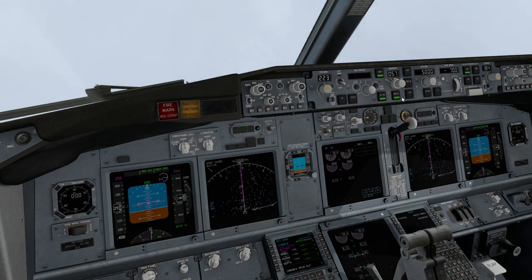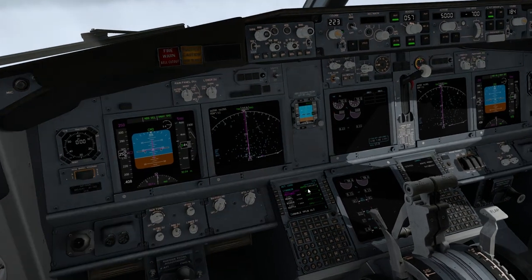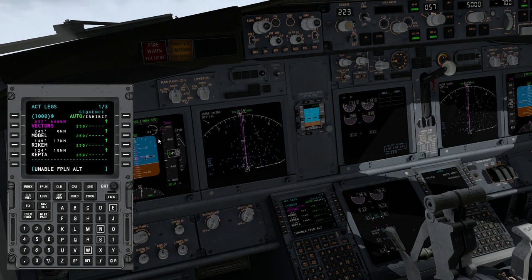So it should be ignoring this. Whatever I have punched in here, I'm actually surprised it doesn't just say 5,000. But we're okay. And let's say we've now been told, we've been instructed to fly directly to Mobile at this point, rather than any other kind of vectors.